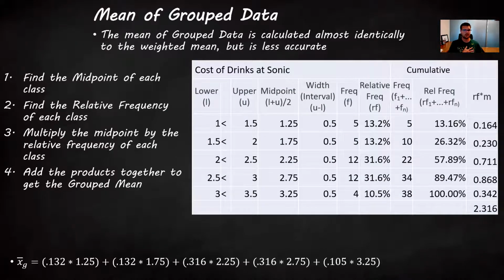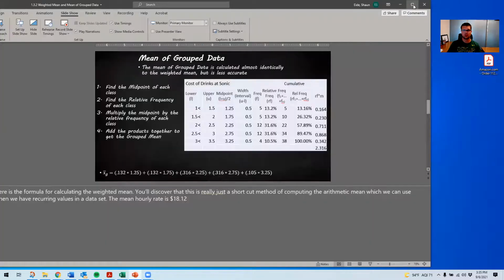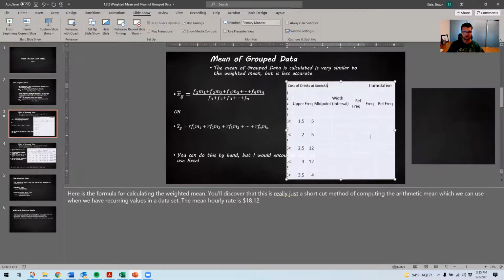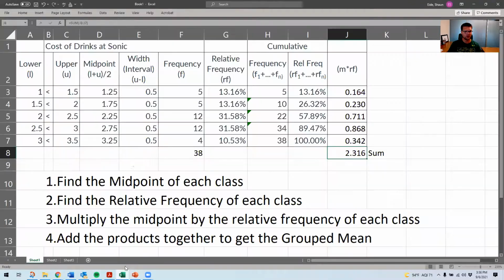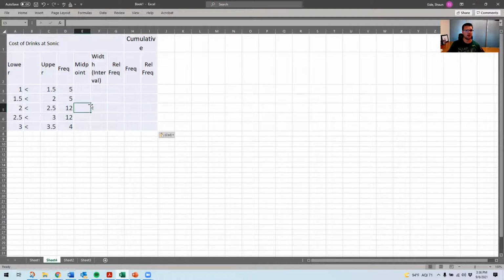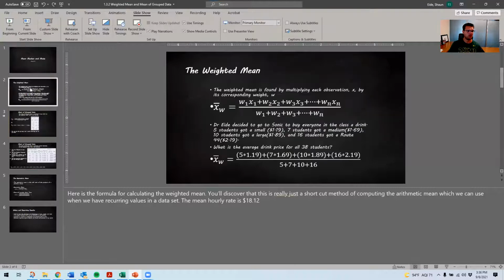And I intentionally went through the entire table, and the reason why is because you guys will have to go through a table like this on your exam. And what I would suggest is, when you get to a table like that, you literally just grab the data, Control C. I would just grab it just like this. And then you go into Excel. And then you say, okay, I've got the data. Now I can do everything that I want to with it. And so just copy it from the test, put it right into here, and you can work it all out in Excel, and it goes really fast. So yeah, that's the mean of grouped data and the weighted mean.